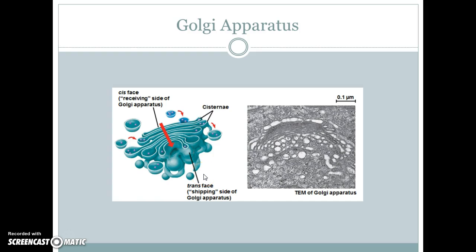Something you should maybe start thinking about is how the shape of this Golgi apparatus fits its function. You're going to need to know this with most of the organelles in the cell. So let's look at it. We can see that it goes back and forth in these tiny little passages, and then all of a sudden we have something being shipped out. Start thinking about, and I'm not going to tell you the answer to this, how does the shape of this fit the function of vesicles dumping off products and then being shipped out to other organelles? So start thinking about those types of things.